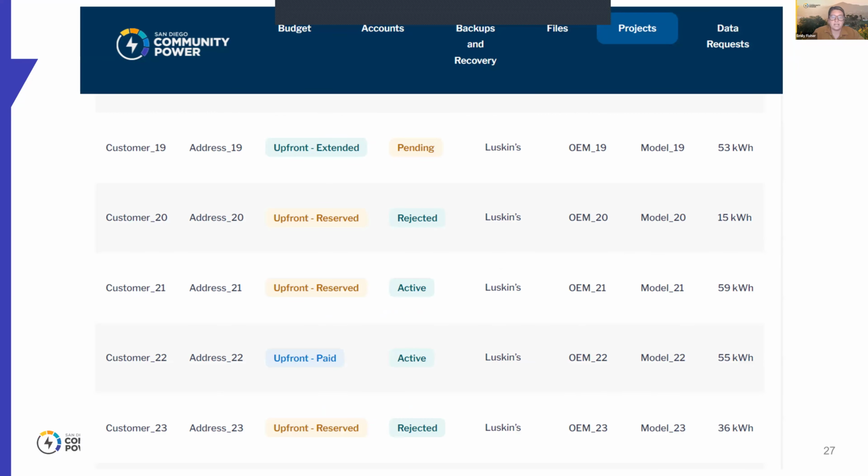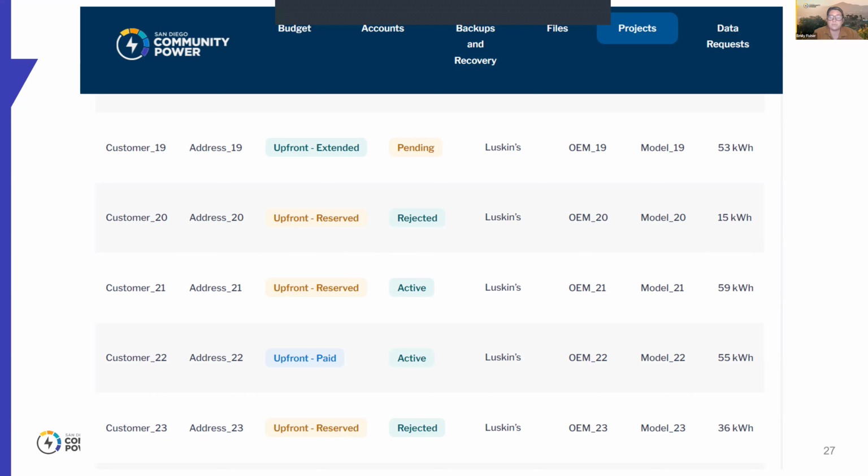And then when you go into the projects page, you'll see essentially the list of all of the projects here. This is essentially from our demo or dev environment. And so here you'll be able to see all of the projects listed, and you can expand it from 20 to 40 to 50 to 100 projects. So you can see the full list, and there are pages obviously, so you can go if you've got more than 100. But it'll show you essentially the incentive status and the project status.